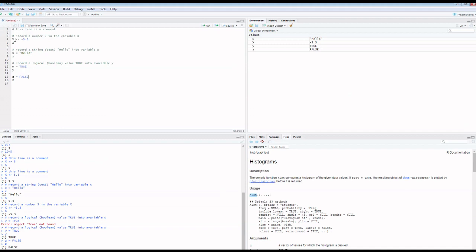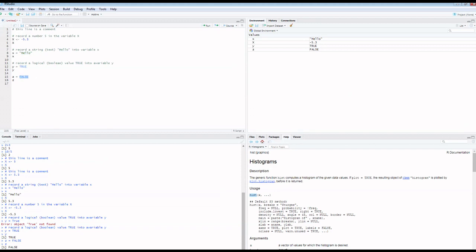All of these examples, my uppercase x, lowercase x, y, z variables, are the cases where I recorded a certain single value into the variable. For example, x right now has the value minus 5.3, and that's it, nothing else. x has the value, the word hello, that's it. y is true, z is false.